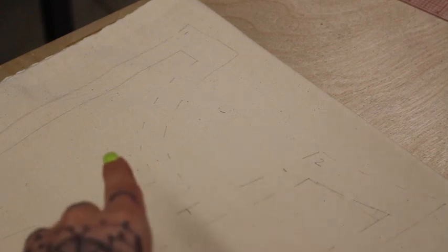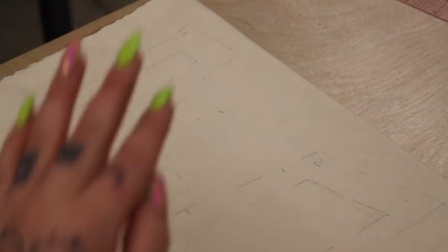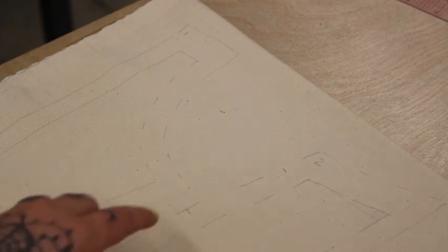Okay, so at this point I'm just showing you what I have traced out. I've done exactly the same thing here that we've done for our sample corsets. I've gone ahead and put a number for the pattern piece up in the top seam allowance, all in the same corner so that I know exactly which way my pieces should be facing. I've included my notches and I've indicated where the seam allowance is on all of my pieces. So I'm still leaving 1 inch at the top and 1 inch at the bottom of each piece. And I'm just going to carefully move over to my cup and my hip pieces.